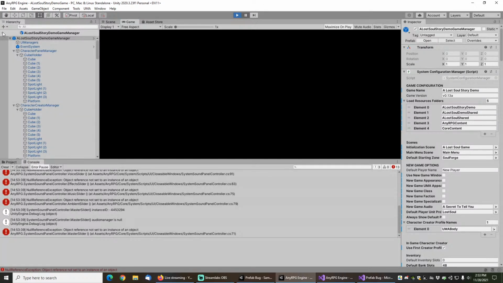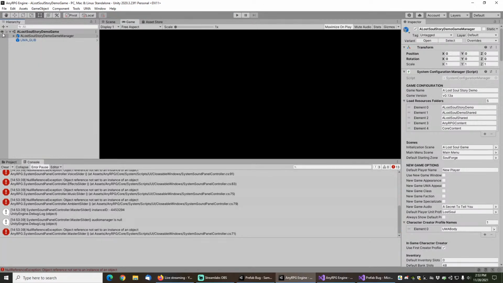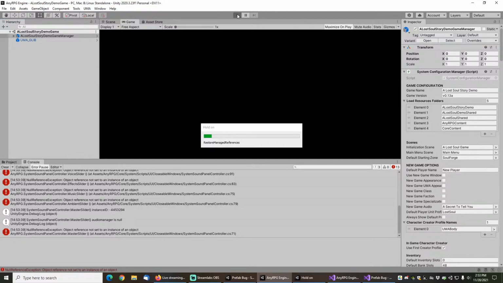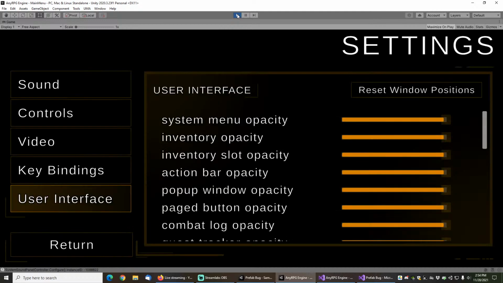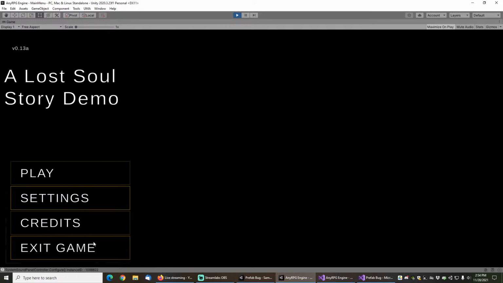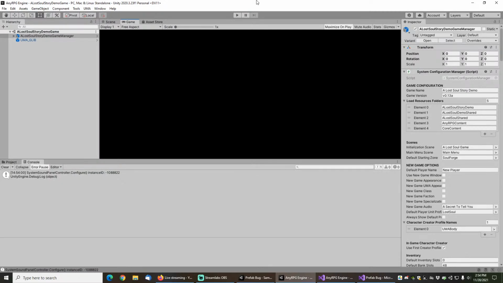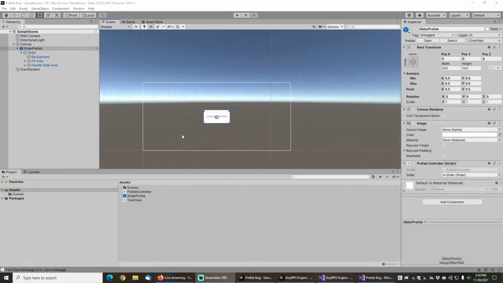And then if I stopped editing the prefab and hit play, then those settings that I showed you earlier that were supposed to stay were basically getting reset, and we'll see that right here. So now I go into the settings menu and you can see that my opacity is back at the full value, and you can't see the menu that's behind here. So what is happening exactly? Let's take a deeper look, and I'll go into a really simple sample project where I can demonstrate this.